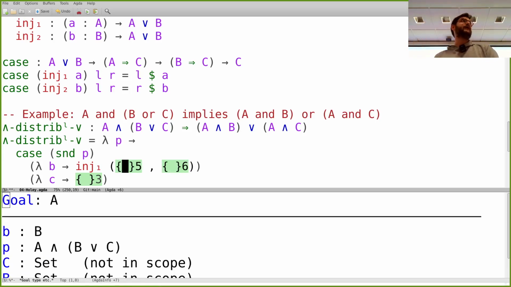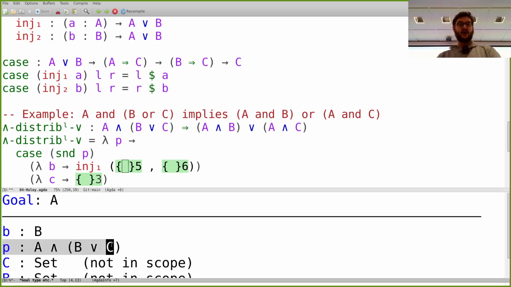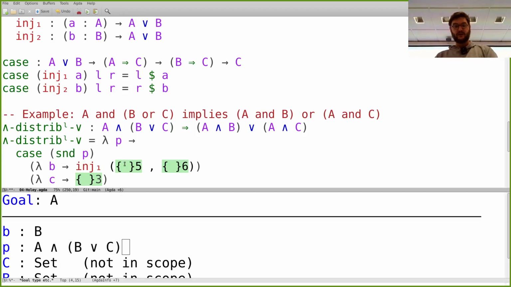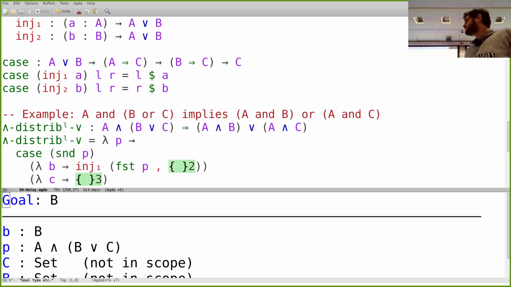And I need a proof of A, which I can extract from the proof of the conjunction A and B or C by taking the first projection. I don't know why I get parens. So it's the crucial thing here that when you're building a value in this type, you have to pick this constructor or that constructor, which means you have to deliver one computable bit of information.